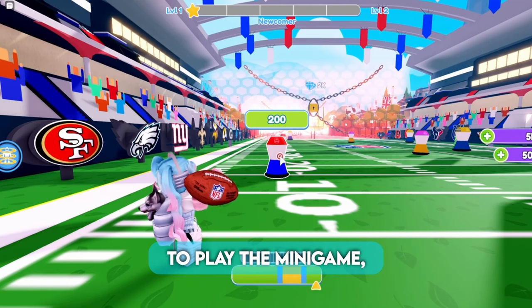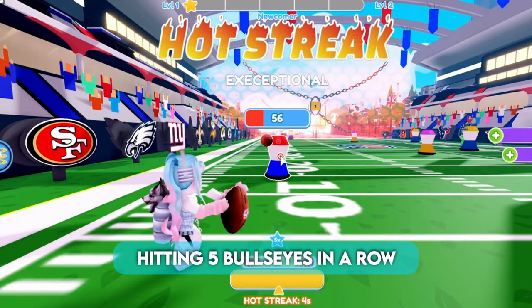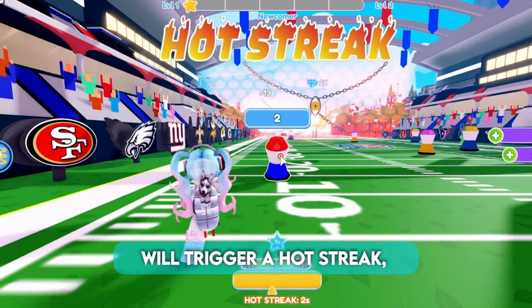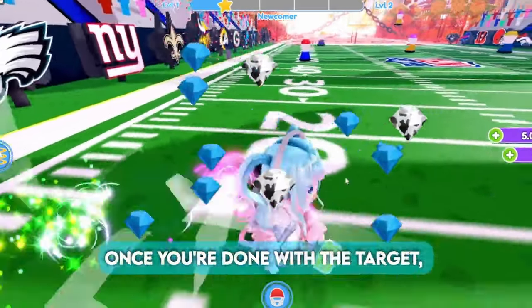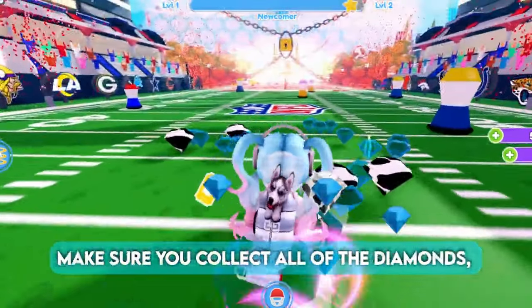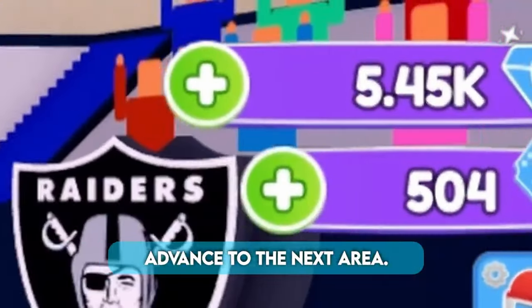To play the mini game, you have to click the target when this arrow is in the yellow. Hitting 5 bullseyes in a row will trigger a hot streak, which lets you throw as many balls as you can for 5 seconds. Once you're done with the target, make sure you collect all of the diamonds, because you need diamonds to advance to the next area.